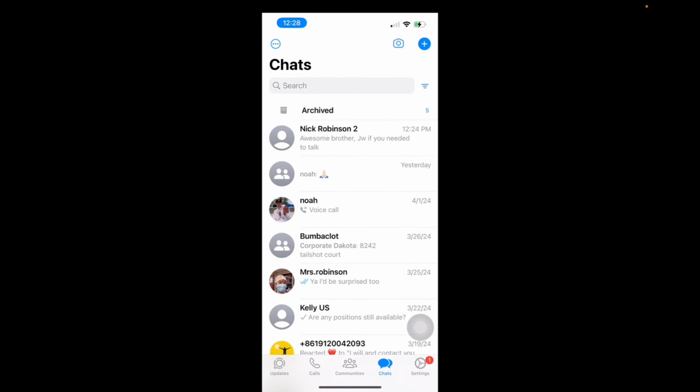Today I'm going to quickly show you guys how to send photos to your friends on WhatsApp. So it's super simple. Let's get right into WhatsApp. And now the chat box will be popping up, right? We're in chats right now, as you can see at the bottom right corner.